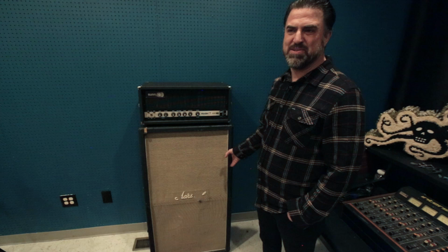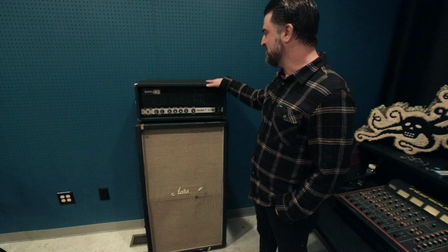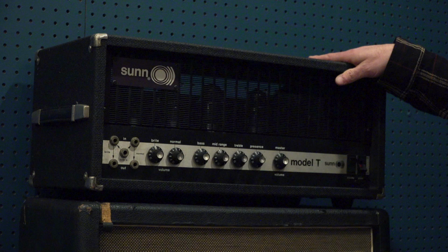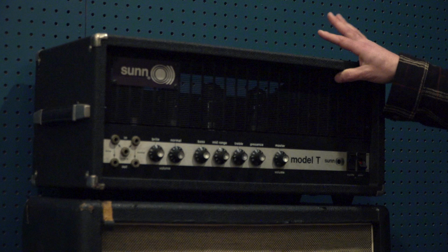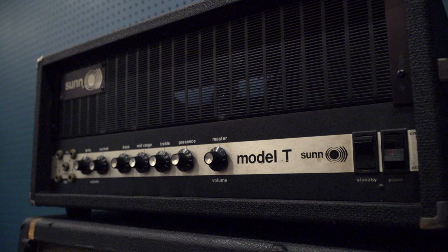You get enough of them in a cabinet, there's enough low end that gets pushed, but it's still really focused. I've tried a bunch of different cabinets, but I keep coming back to this thing. I think it's perfect sound. And then the Model T, which I feel is a really good mix of a Fender and Marshall type sound. Nice breakup, very loud.